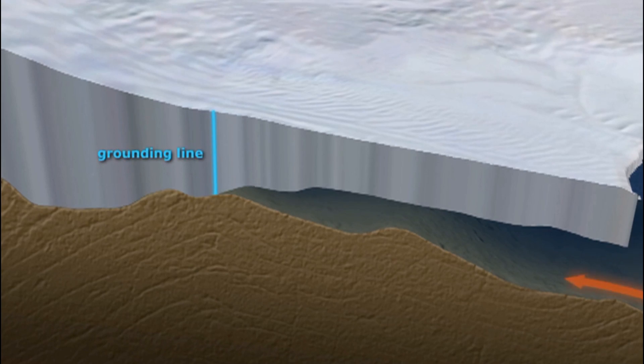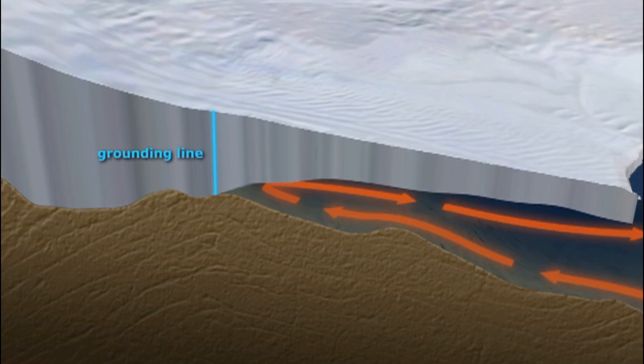There are multiple ways to explain why a glacier might thin. One is that warm water is enhancing melting of the floating section of the glacier, and that's what's going on in West Antarctica. So the question for our study was: is the same process occurring in East Antarctica? And what we show is that more than likely that is what is going on with the Totten Glacier.